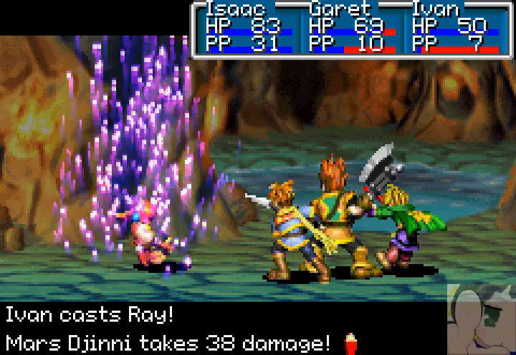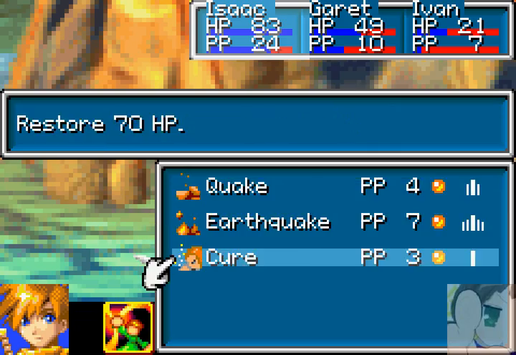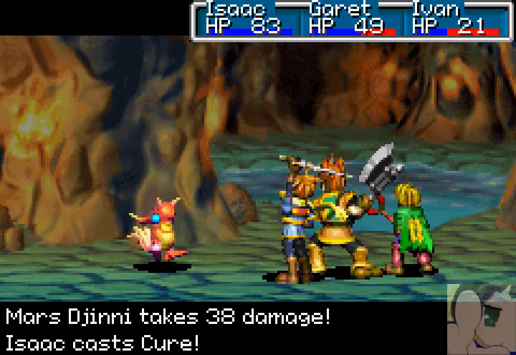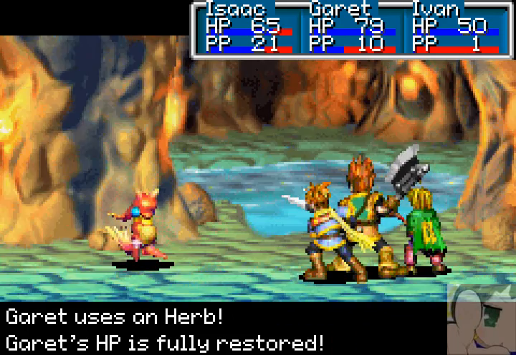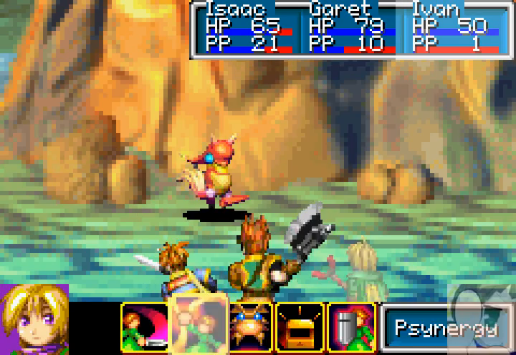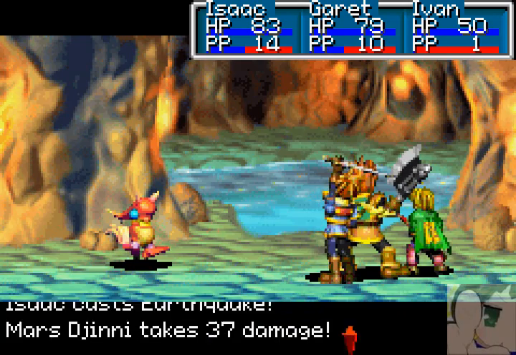Now, with these guys, they're basically like mini bosses. But you want to use as much power as you can when doing this, because they can do stuff like that. Oh, these guys will live through another one of those. You have herbs. Oh, bad day. Garrett, how about you just go ahead and use another herb on Isaac there. And actually, Garrett, you attack. Ivan, you use the herb. Become a healer. Shape up, a healer. Alright.